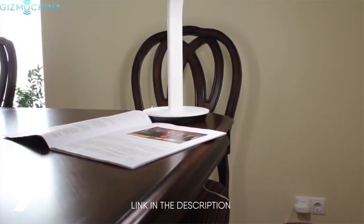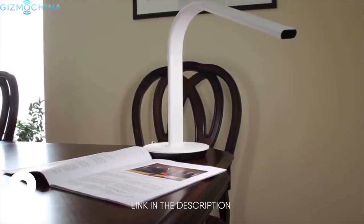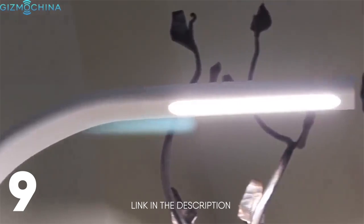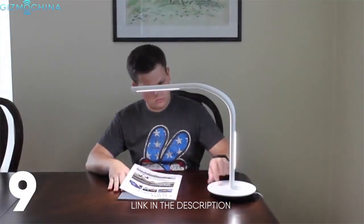I've used this lamp for 3 weeks already, and I have to say that it's been working fine. It is flexible, so you can adjust the angles of it. Most importantly, I can confirm that LED lights itself assure a noticeably better eye comfort in comparison to some other LED desk lamps I've tested.